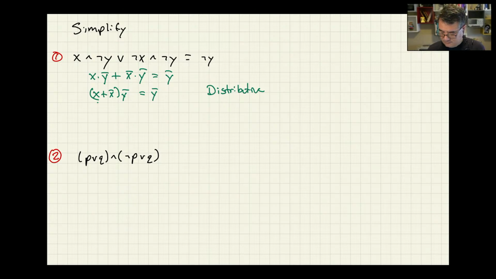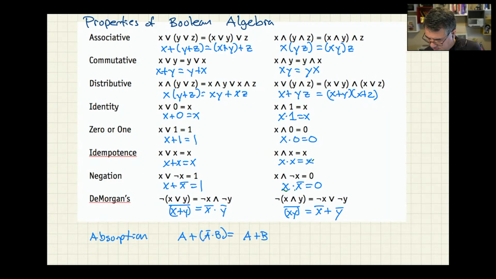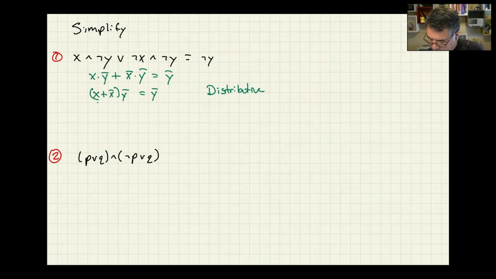You can use the negation property. Yeah, let me look over here. Negation, it looks just like that. And then I got a 1 times y. It looks like we're almost there.